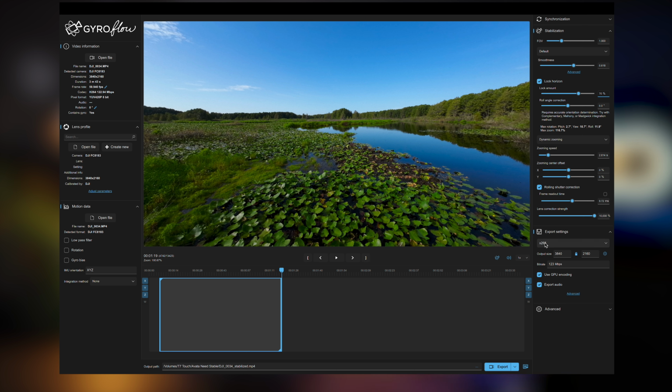Now I have mine set to export out to X.265, which is H.265 essentially, but you can also set this to ProRes or any other file format. ProRes is going to give you a very, very large file, so make sure you're prepared for that. And yeah, that is basically it. Down here at the bottom, we can go ahead and change where we want our export path to be. You can also send it to a render queue. You can have multiple projects rendering at one time.